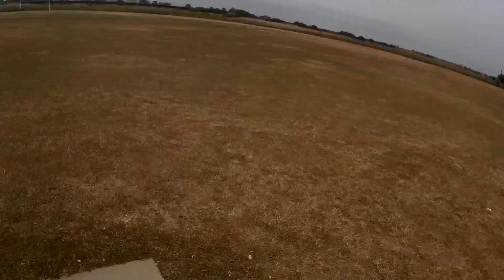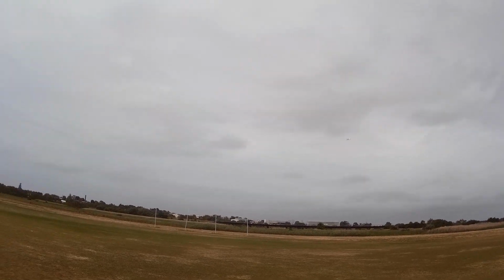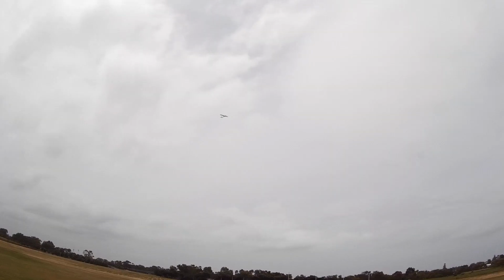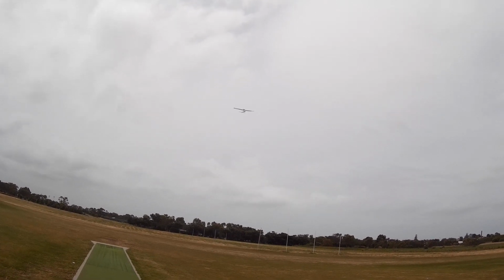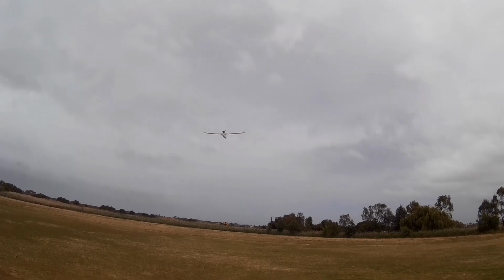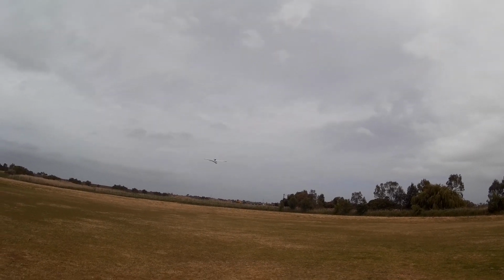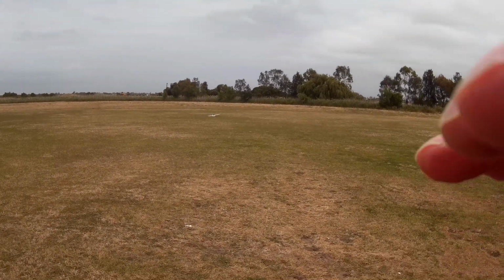Panic. And it climbs and it's super stable. It's landing in 6G mode. Very gentle. Very nice.